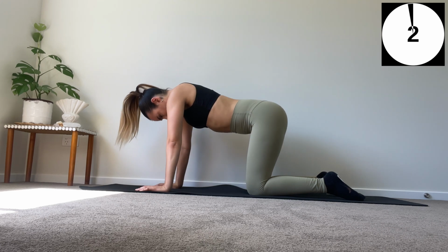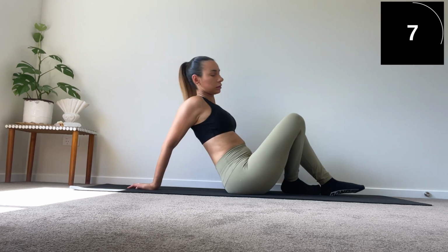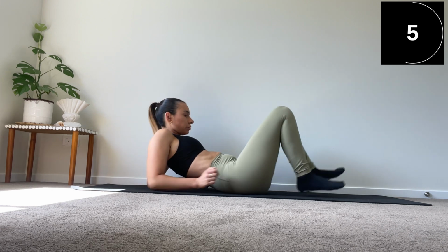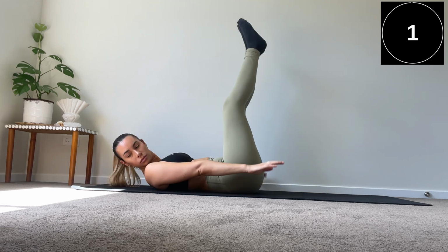And 3, 2, 1. Now we're going to be lying down straight on our back for the next move, so I'll give you a few seconds to adjust. We're going to be lifting both of our legs straight up into the air vertically.